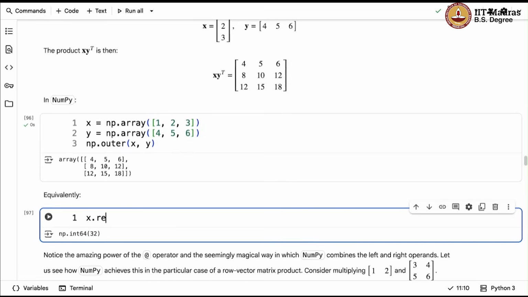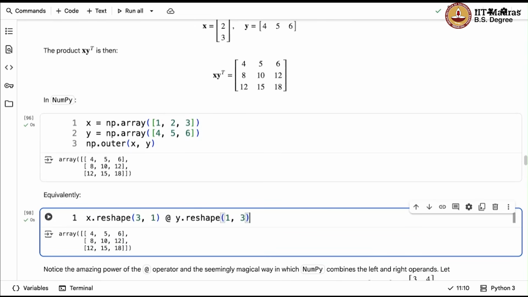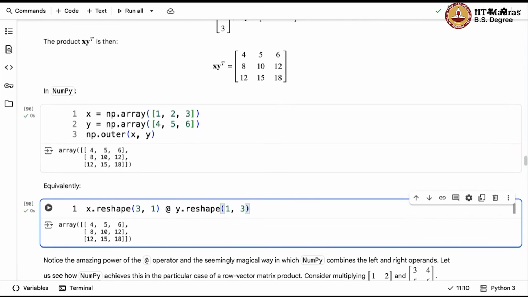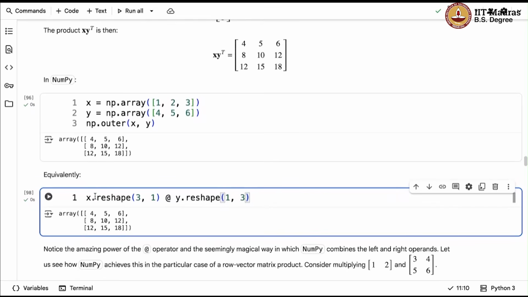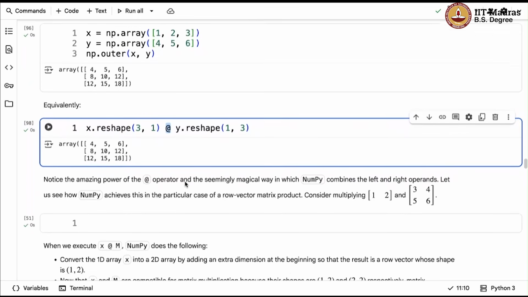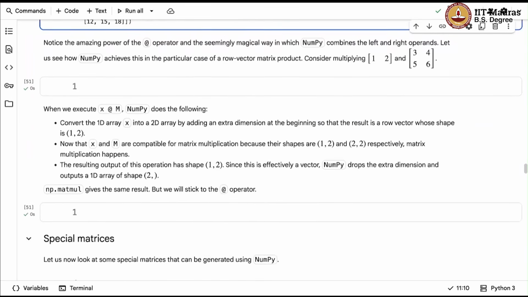If you reshape x as a column vector, in this case 3 cross 1, and y as a row vector, 1 cross 3, and then multiply them, you will get the outer product. So this explicit reshaping is necessary if you want to make use of the @ operator. Okay, so that's about it.